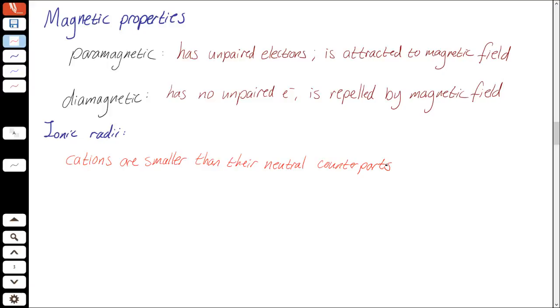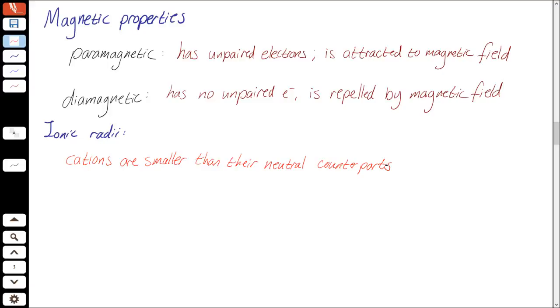Other possibilities, like if you're not losing an entire shell's worth of electrons, you would still expect it to be smaller because of what you said, that you now have the same number of protons but fewer electrons. So even if you haven't dropped a whole shell, if you have fewer electrons for the same number of protons, each of those electrons has a higher effective nuclear charge. It's feeling more of a pull from the nucleus. And so that whole thing is going to get contracted and get smaller. So cations are always going to be smaller than their neutral counterparts, and they're actually generally quite a bit smaller.